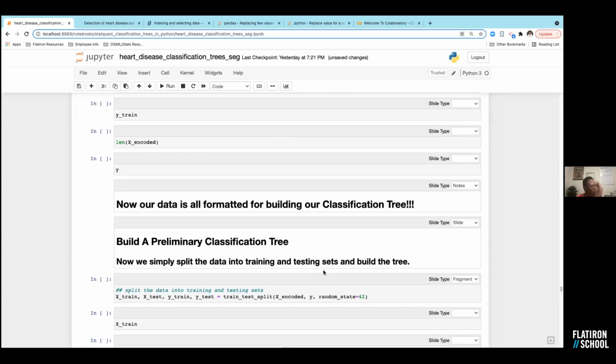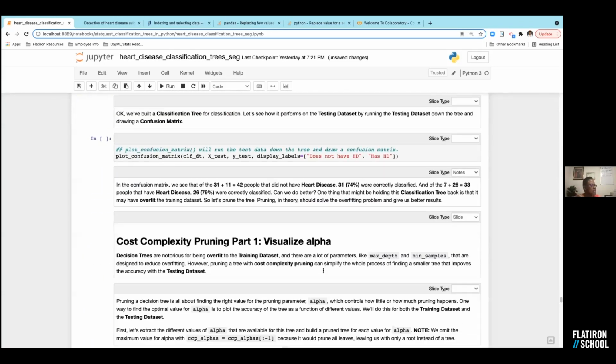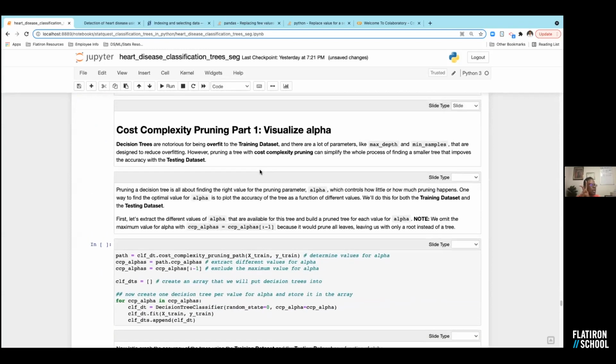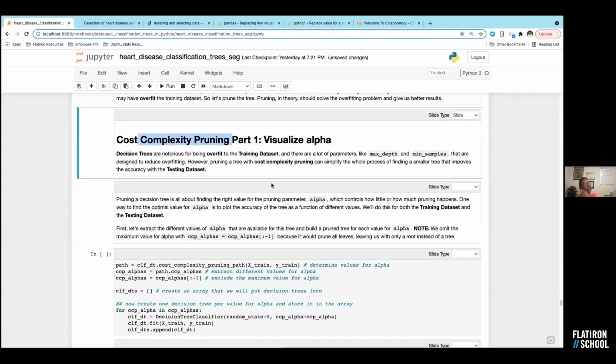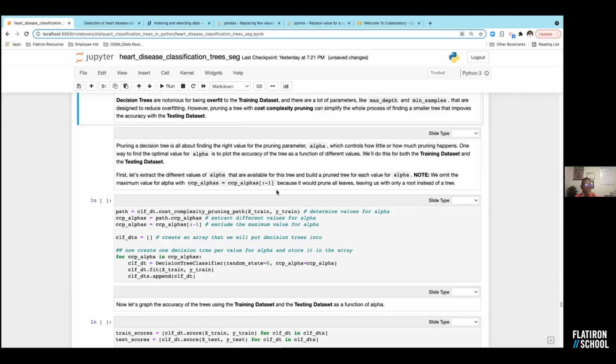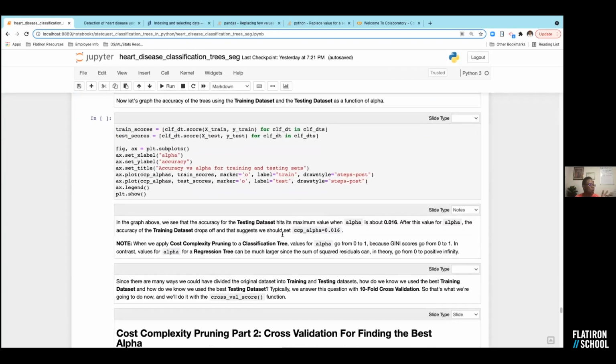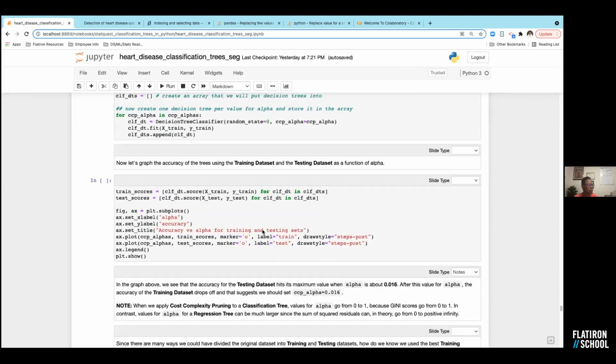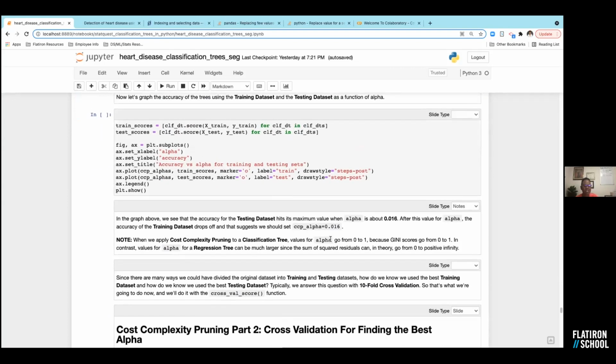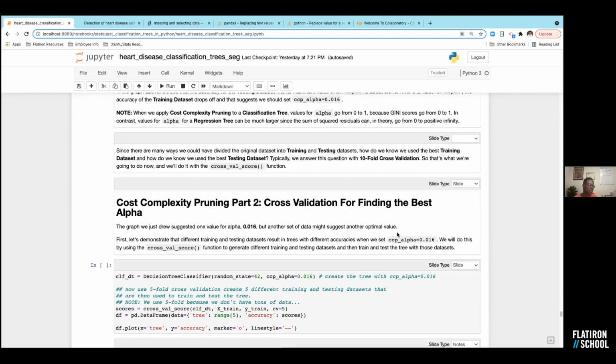Now I have a whole bunch of other stuff that I did in terms of doing some more complex pruning. For example, if I wanted to add some of the features and they were categorical variables, there are certain things that you can do in terms of dummy coding or encoding with the one hot encoding. And so you take each of the categories and make it its own column.